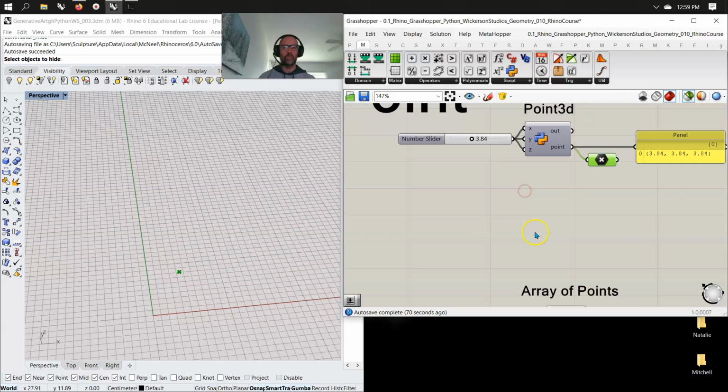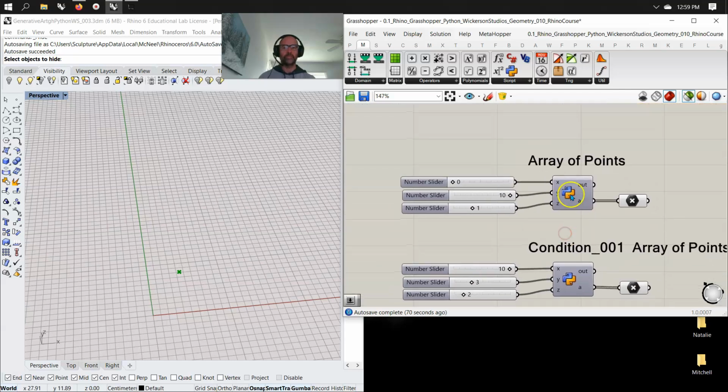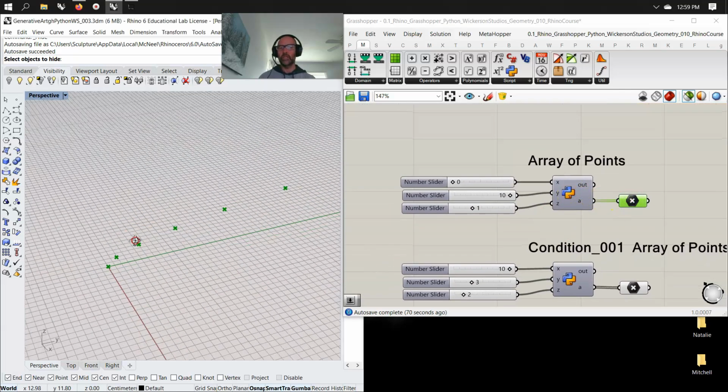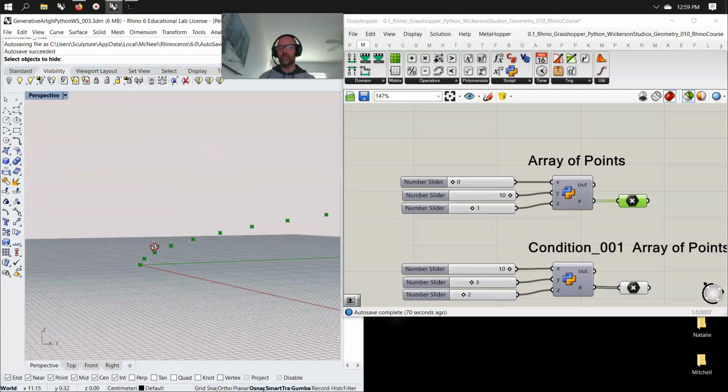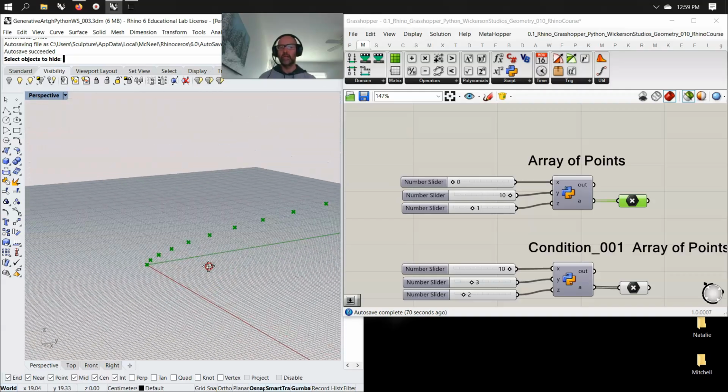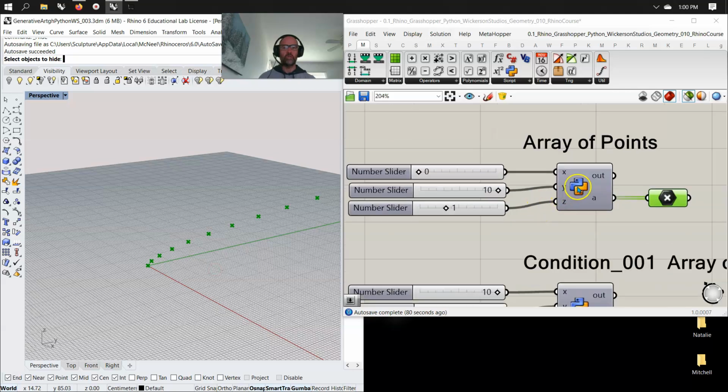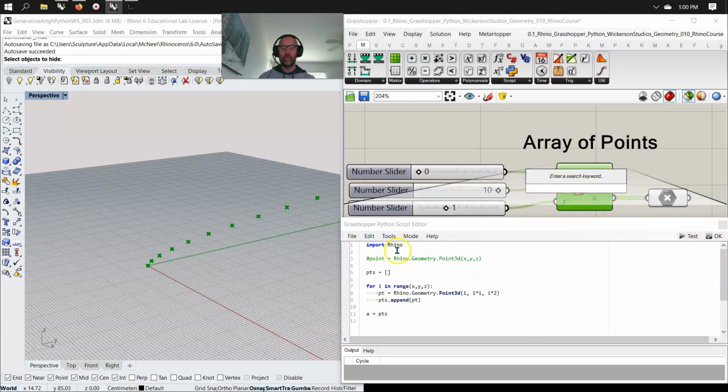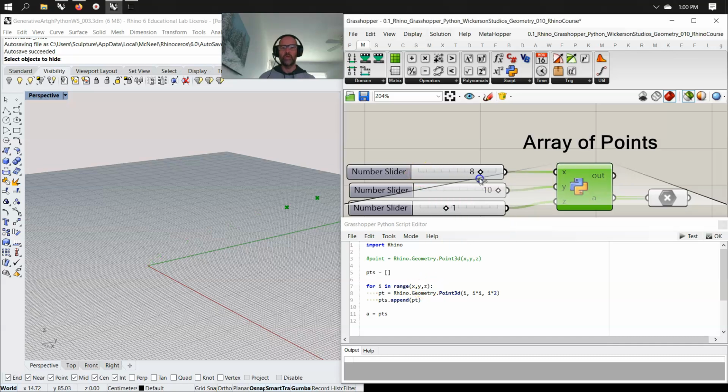Roll down to your next script, an array of points, and we'll go in here and see that there is an array of points, which is fairly interesting in a couple directions, how it's been made. You also want to take a look at the script, open it, import Rhino. I've left the one we just used, but I will be using points and creating an empty list with square brackets. And then I'm going to use a for loop as i iterates through x, which is start, 0, all the way up to the end.